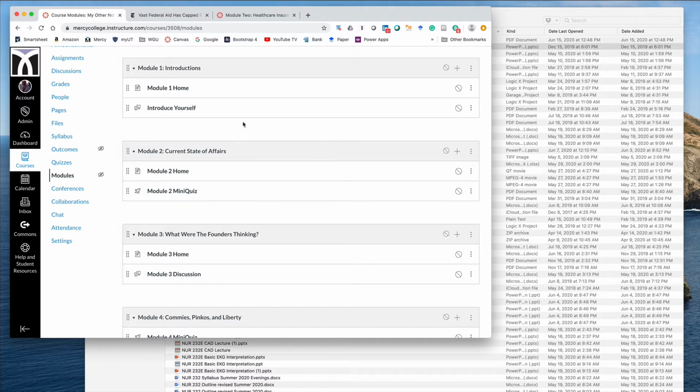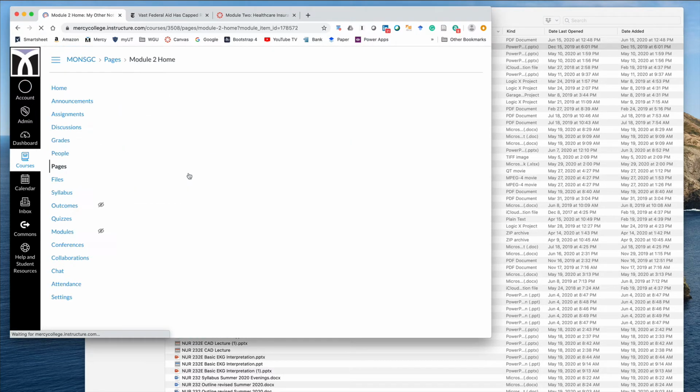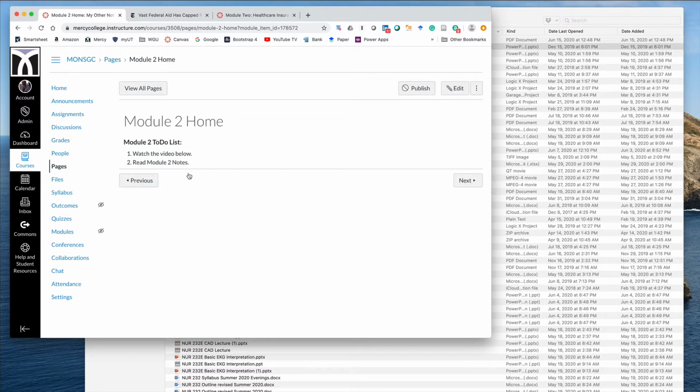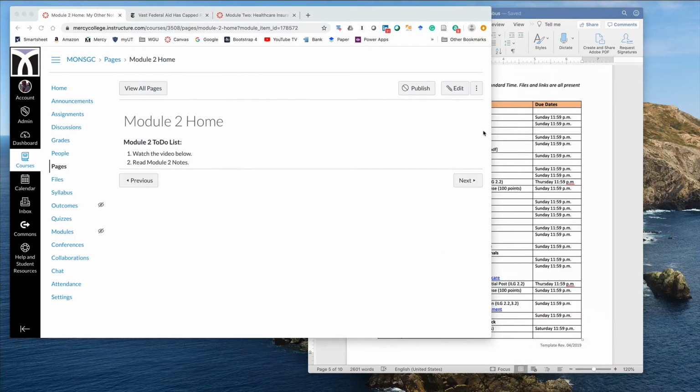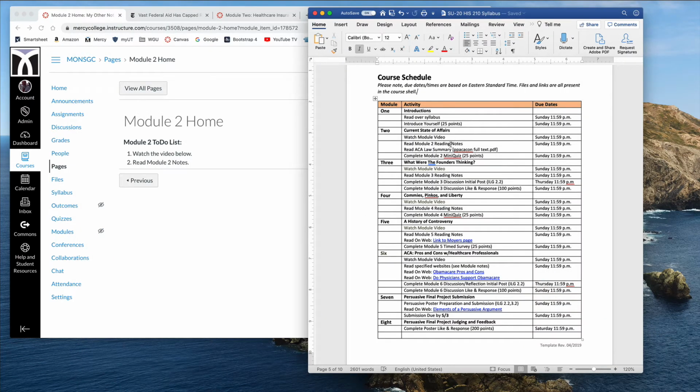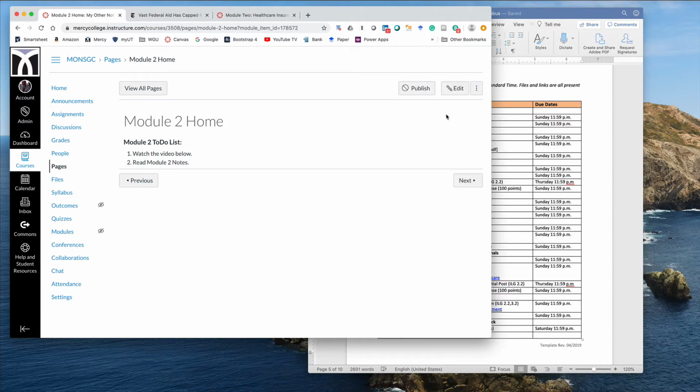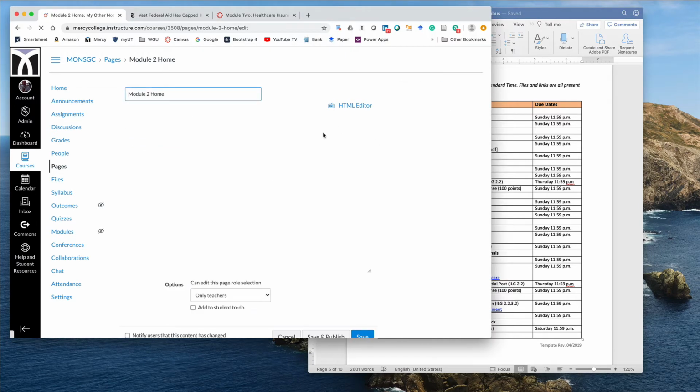We had our Module 2 we were working on, and I just got this to-do list started, but I wanted to show you a couple of gotchas, especially if you're going between courses. Now, pardon my housekeeping here, but I just want to go back and look at my syllabus, and it's like, okay, they're going to read the ACA law. I think that actually was optional in the course, but let's just go ahead and show you how that works.